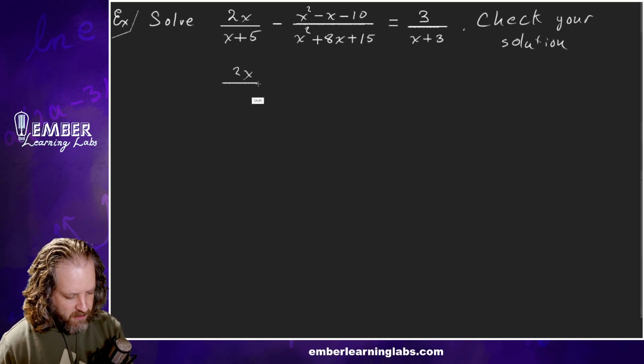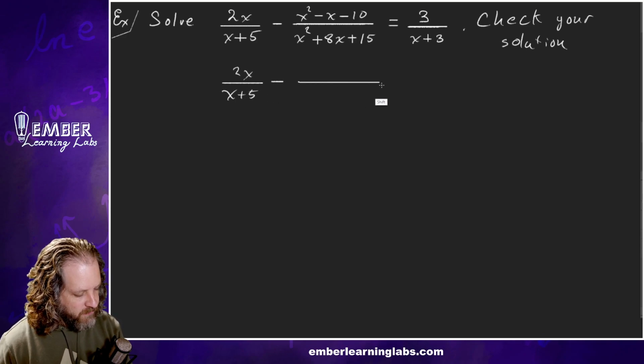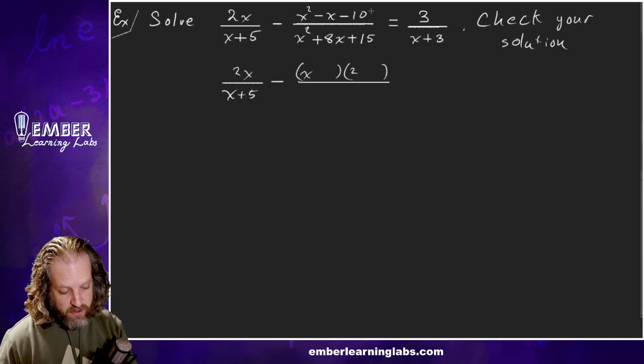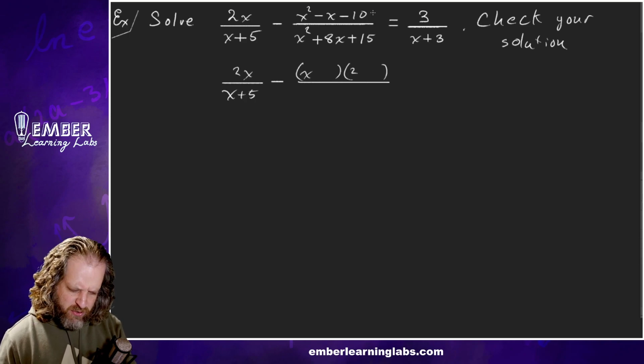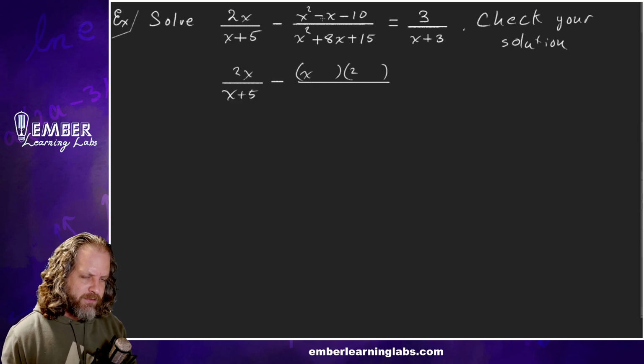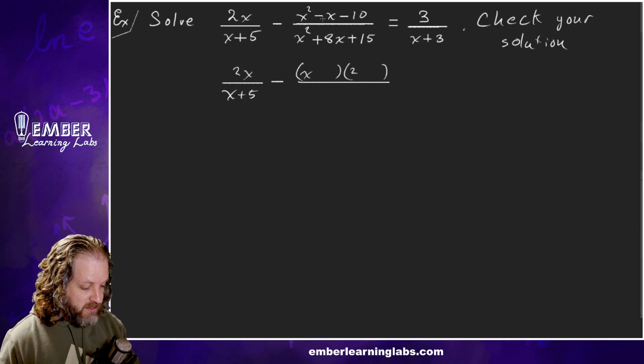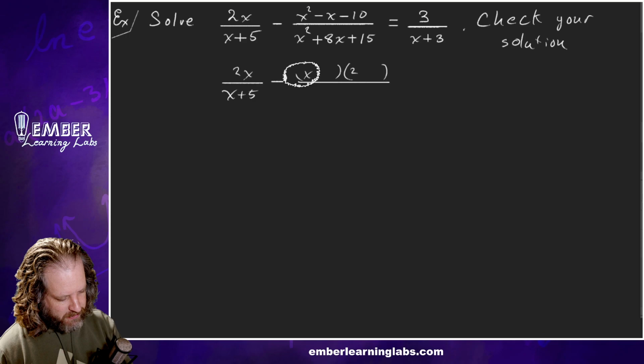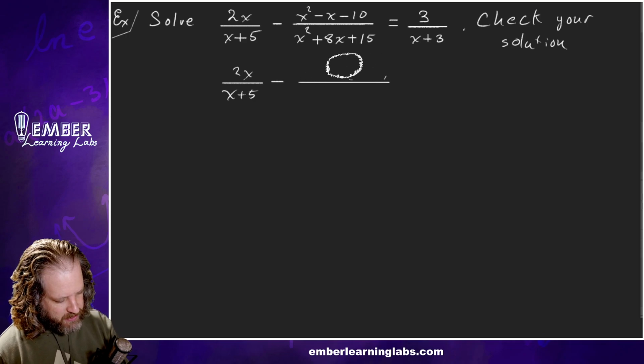So 2x over x plus 5 minus, now let's factor the top. So 2 sets of parentheses, open, close, x times x gives us x squared. What about the middle here? What are our options? Well, 10 and 1, 5 and 2, neither of which are going to factor. So let me make sure I copied right before, and then if I did, this top one just doesn't factor. Okay, so I did in fact copy it right. So in this example, the top doesn't actually factor.